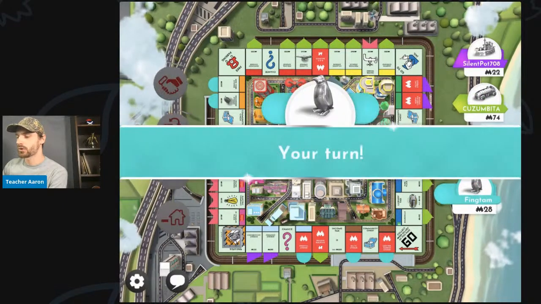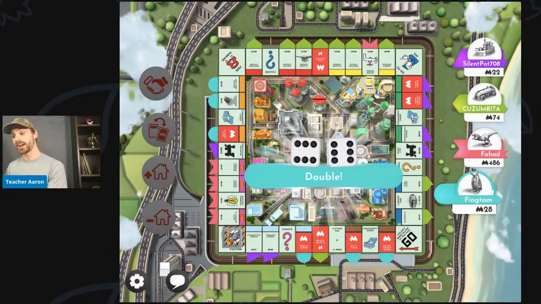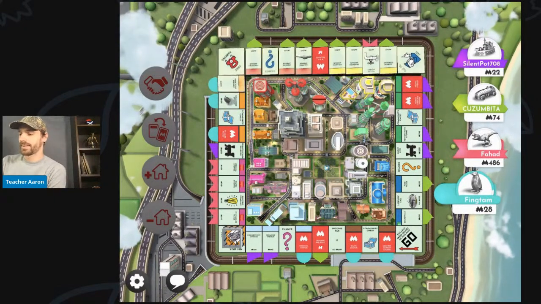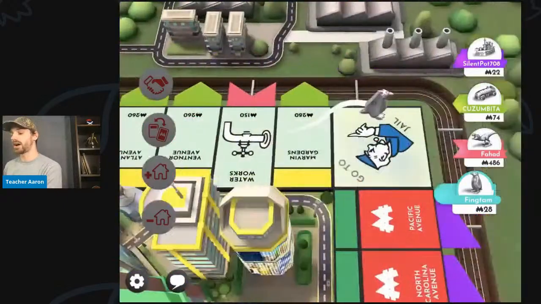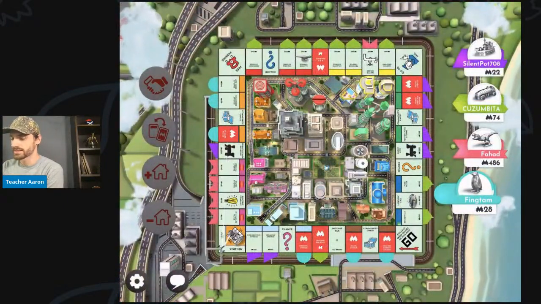And Fahad unmortgages the electric company. It's my turn, and I go to jail. I rolled a 12, and now I go to jail. And I will end my turn.